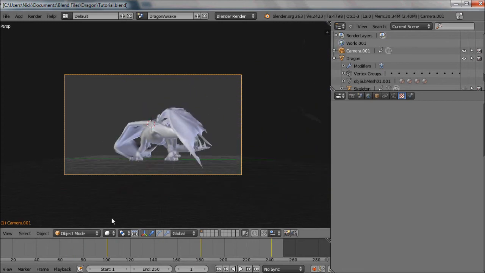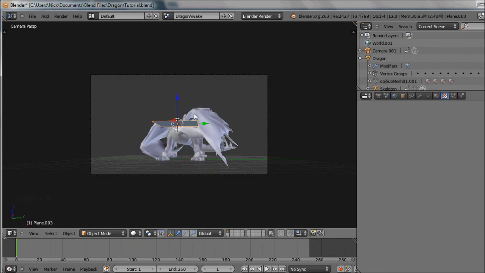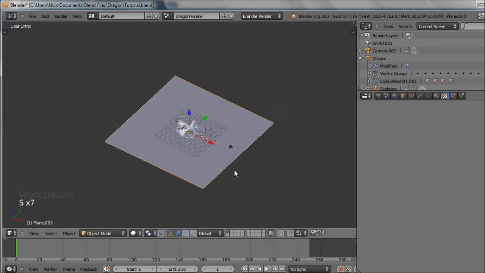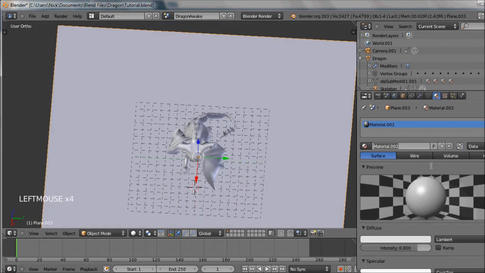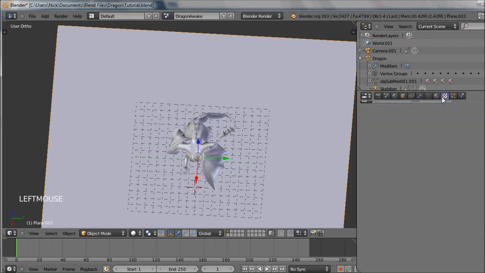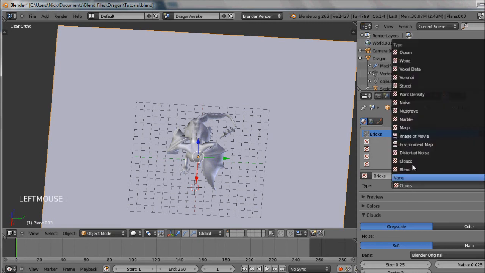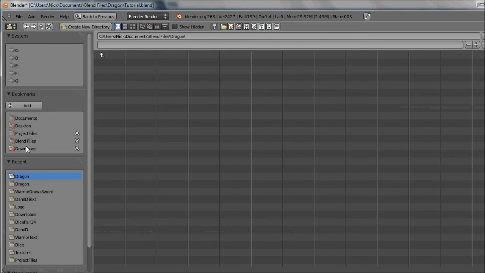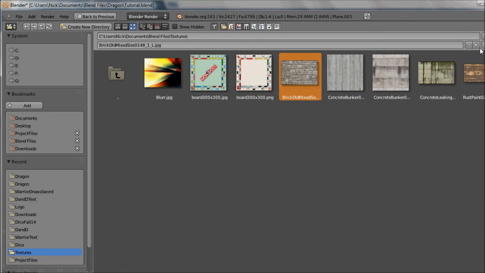So I'm going to start by creating a plane for it to stand on, and the plane is fire in the sky, so let's just go into an orthographic view, put it on the floor and scale that up some. Maybe not that big, and we don't want the plane to have a grey texture, so we'll add a material, call it floor, and I'm going to give this a texture, call this bricks. This is a texture I have used in a lot of tutorials recently, but it's a good texture, so I'm just going to go into my blend files, textures folder, and the actual texture I'm going to use is this bricks old mix size.